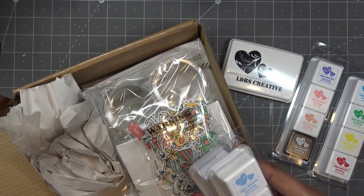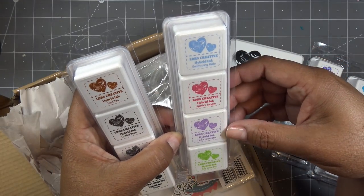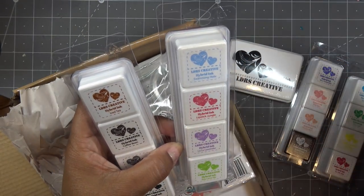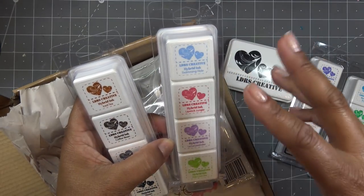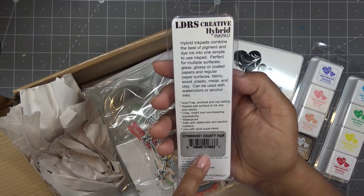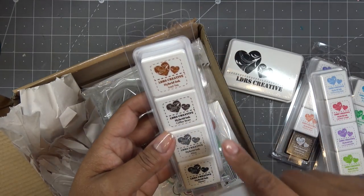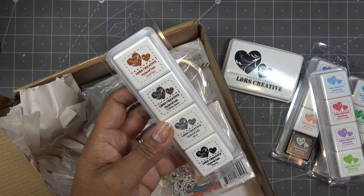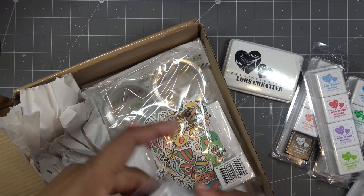Oh my goodness, I didn't see how deep these were. Okay, so we have this Swimming Hole, Lipstick Jungle, La Lavender, Key Lime Pie. More softer colors. They still look bright, but they're a little softer than the other ones I just showed you. So this one's called County Fair. And then we have Iced Tea, Coffee Bean, Alloy, and Raven. So these are your basic black and browns and grays. Really pretty, called Cobblestone. Oh my gosh, Angie, thank you.